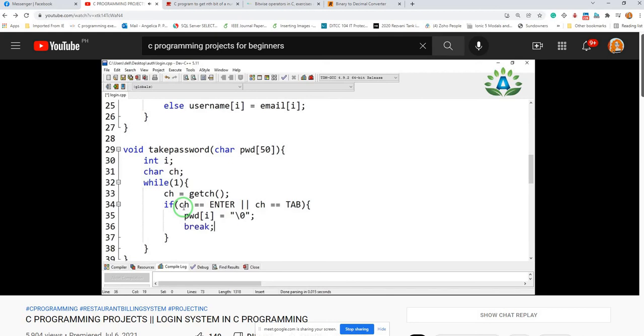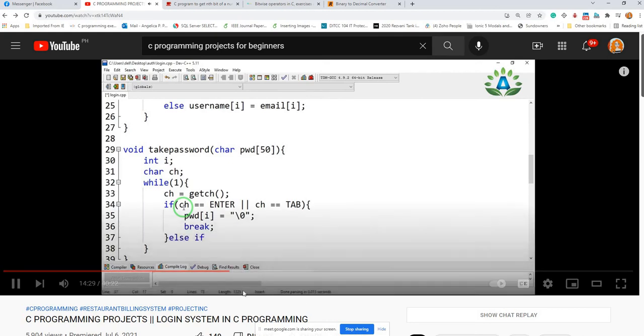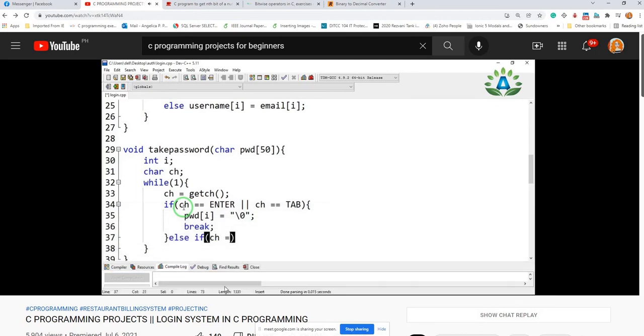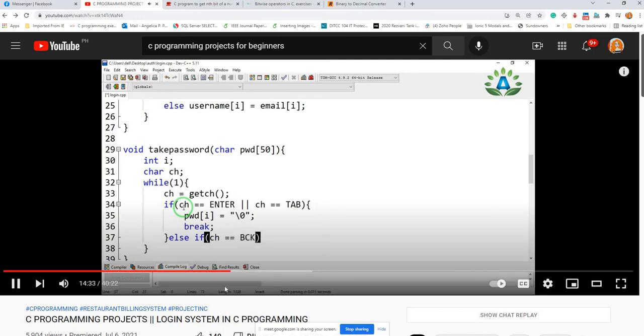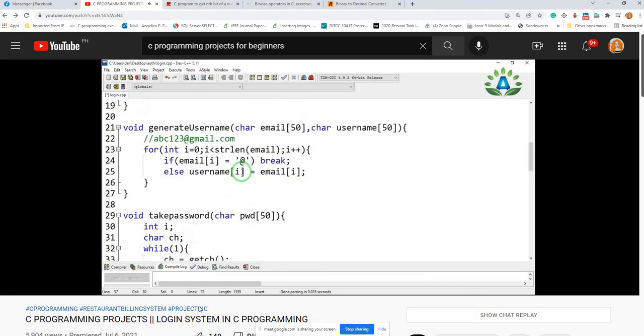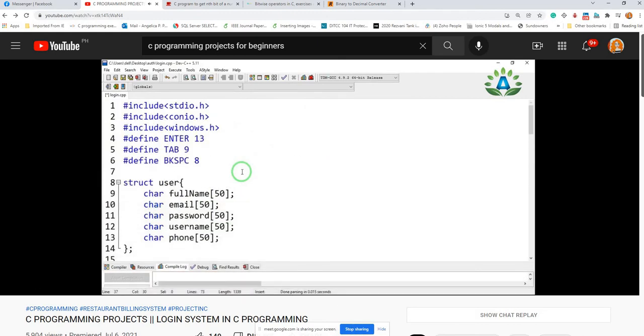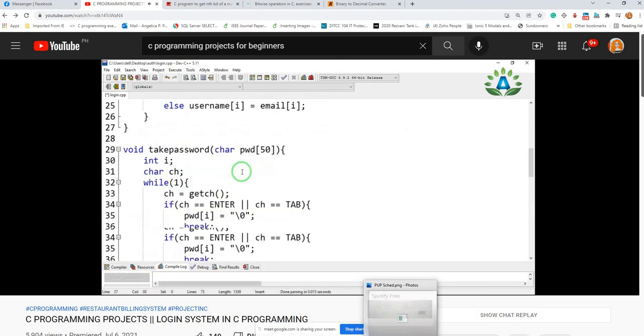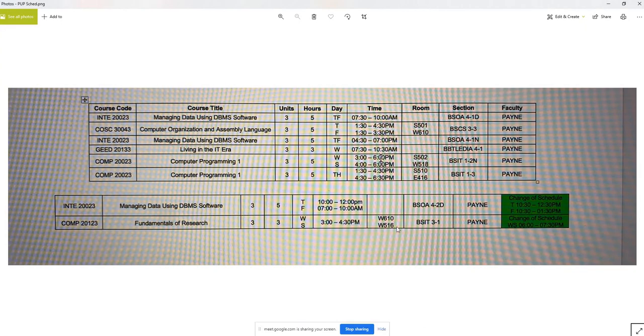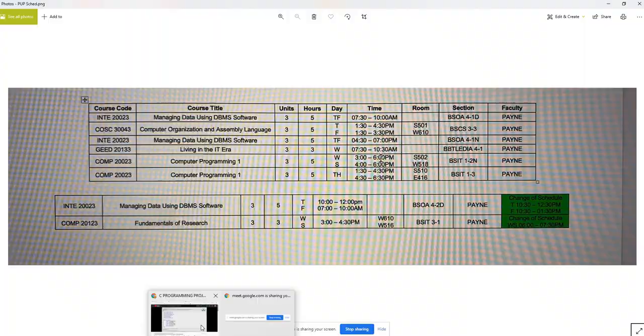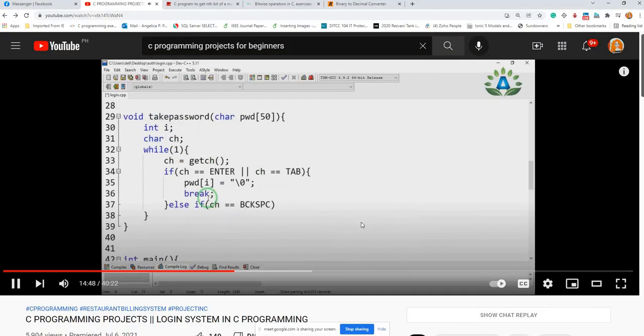Okay, then else if the character is equal to backspace. Okay, let me see what I have given it. It is BKSPC. So let me give C here, it gives more sense. So BCKSPC.